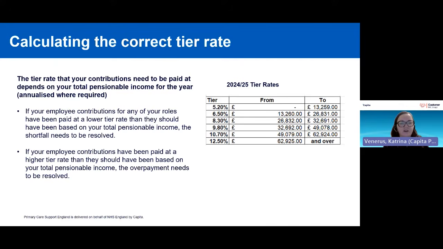So it's looking a bit different, but as we've gone through in the demo of the PCSE online, if your employee contributions for any of your roles have been paid at a tier rate that was higher than it turns out you needed to pay at, then it's a refund of contributions. And if it's been underpaid, so if it's been at a lower tier rate than it turns out you should have been paying at when you take all of your roles together, then there'll be a shortfall to resolve.